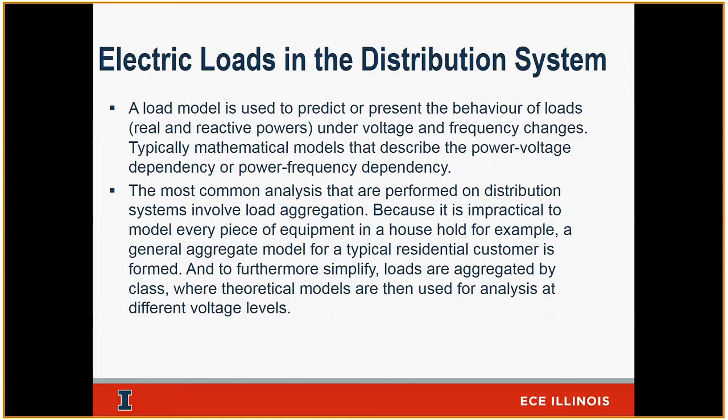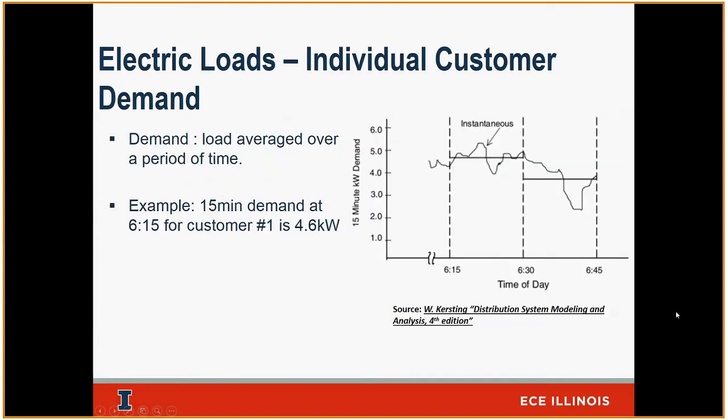So we have models that try to tell us and predict for us what is going to happen to my system and how it is going to behave based on deviations specific to voltage and frequency. So if voltage is going to change, what's going to happen? How is the load going to react? Is it going to consume more energy? Is it going to consume less energy? Are the VAR characteristics going to be different?